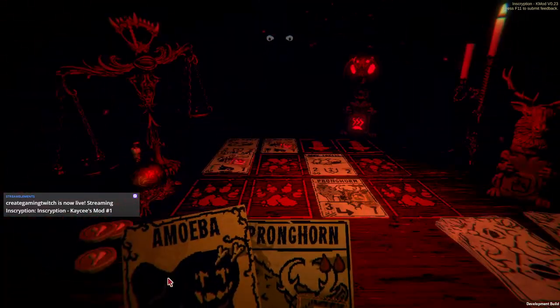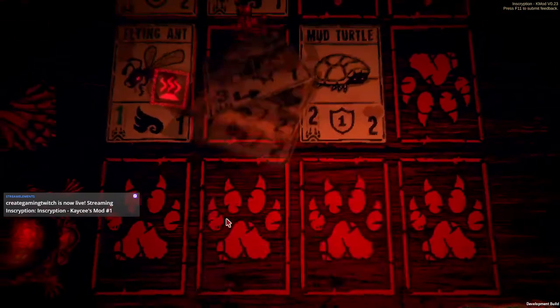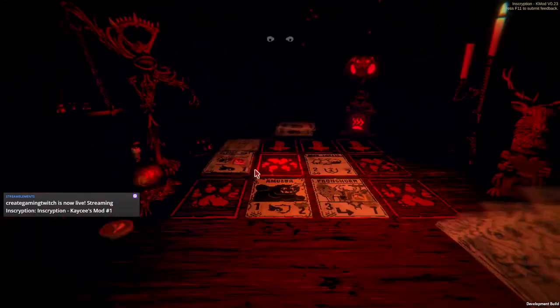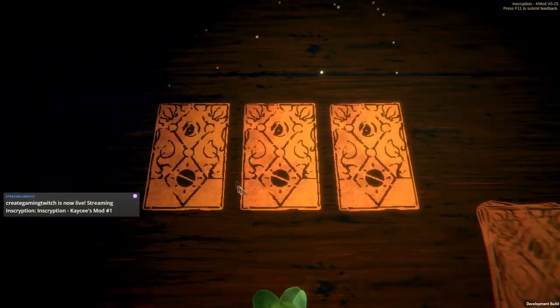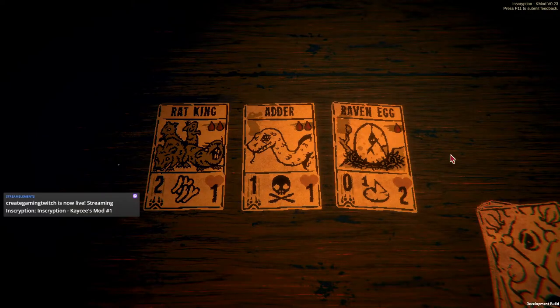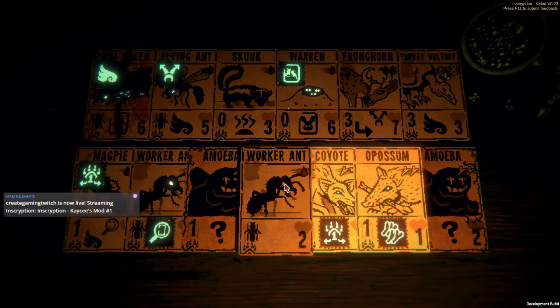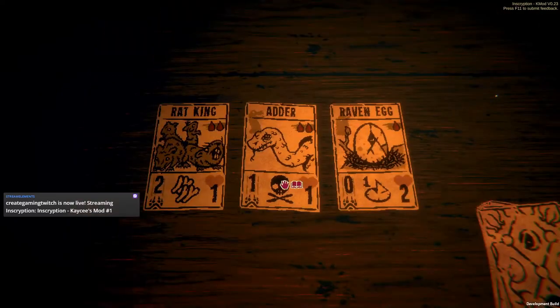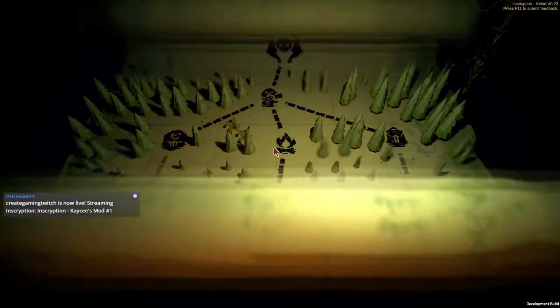I go like this. Jeez, that was too tight. We need more damage on that pronghorn. Bat is not too bad here. No, yeah, pronghorn doesn't have an effect on it, so giving it an insta-kill is actually really good. So is evolving it. If I can get that effect on there, of course. Doubt it.